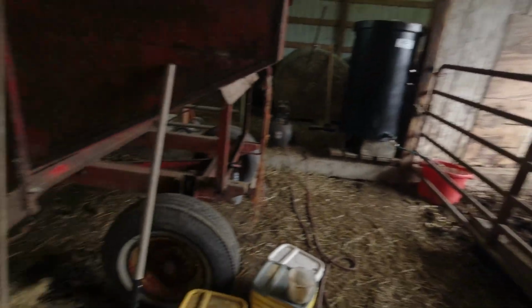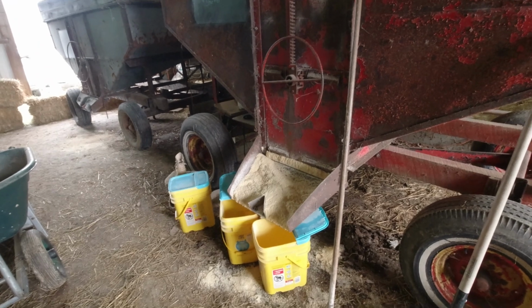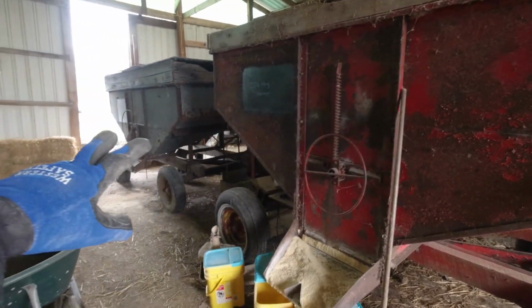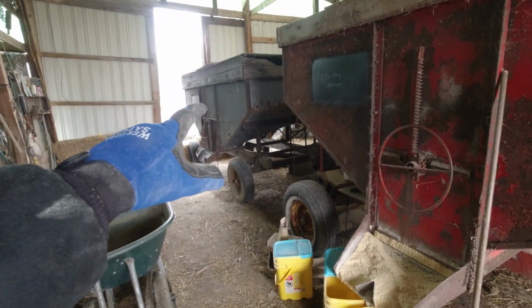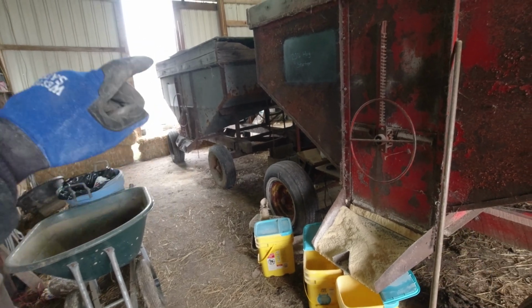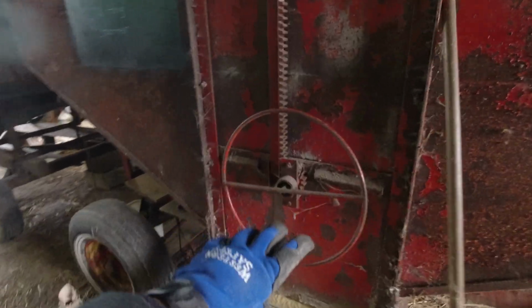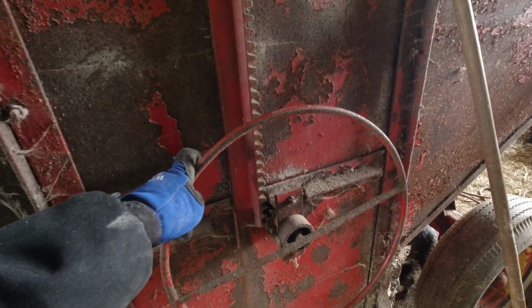So today, this has inspired a thought. Let me explain. We have these two wagons. Generally, we put 20% hog starter in this wagon and our bulk non-mineral mix in this wagon. The reason for that is this wagon is just a little bit harder to deal with. I had to take the brake off of this so I could rebuild it, and then I never rebuilt it.